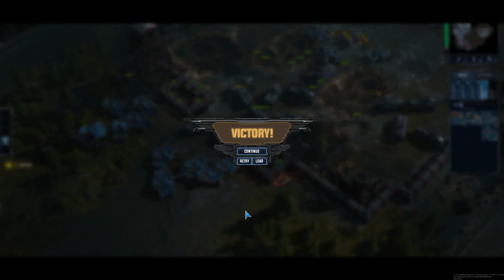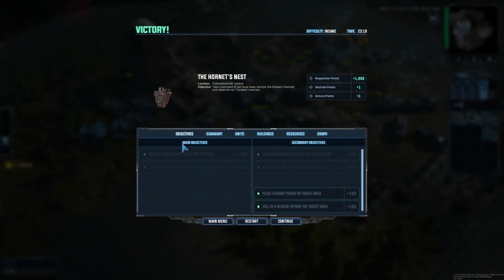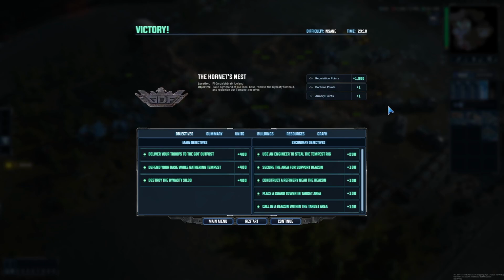Every mission, I believe, can be simple with proper perks, which is why I try to experiment a lot in specific missions with specific builds and try to find what works best for each one of them. And I guess that's going to be the nature of this playthrough. All objectives have been completed. For this mission we have received 1.8k requisition points, 1 doctrine point and 1 armory point.